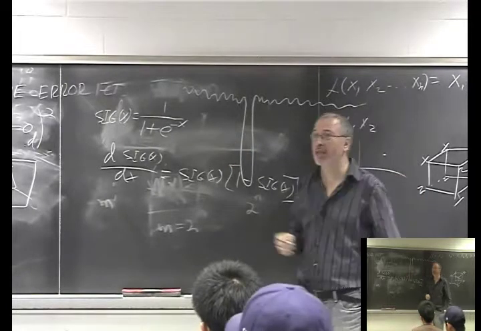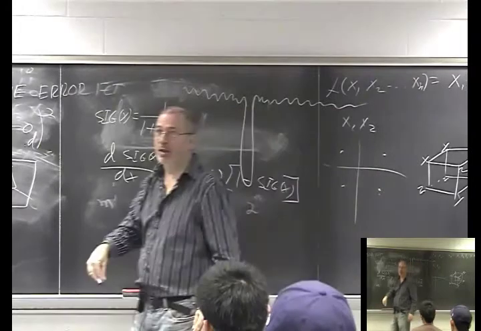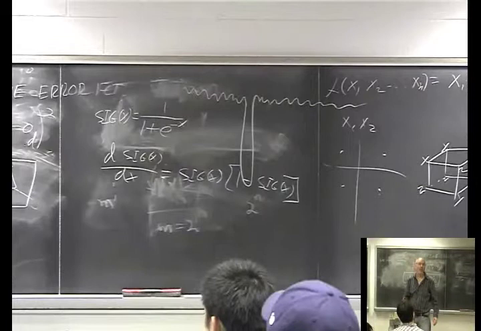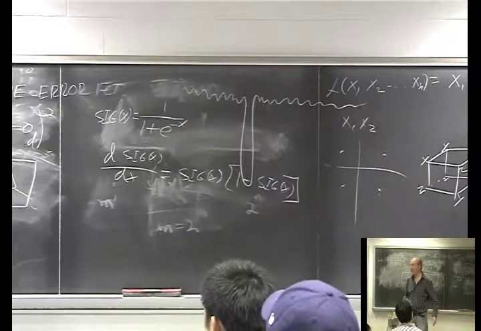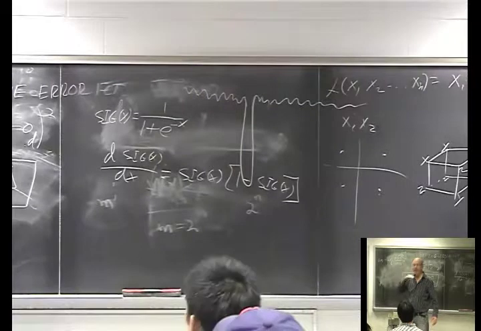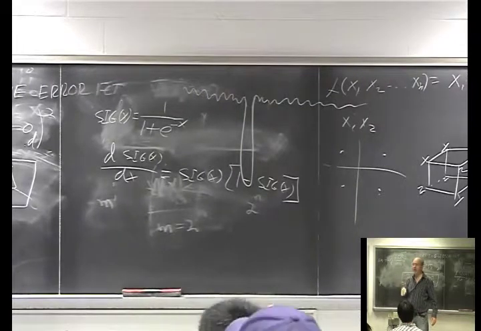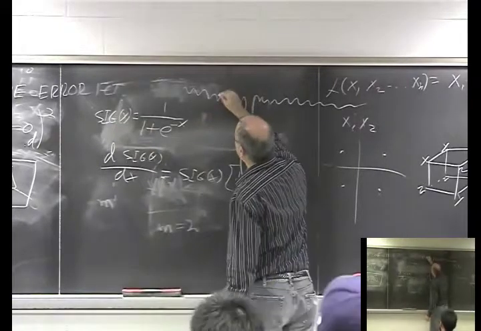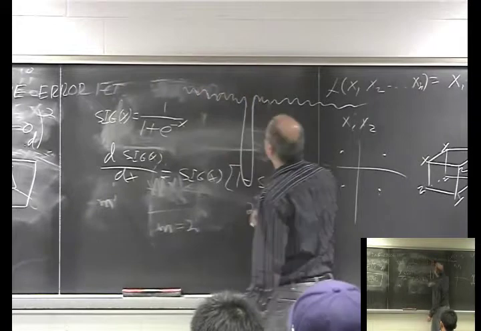So if the error function has these deep crevices, you're in very bad shape. You're not likely to find them if there's only one of them. If there are many of them all over the place, that's a different story. But if your error surface is very jagged, full of local minima, then gradient descent will not work well. You'll start here, will end here. You start here, you end here. You start here, you end here.